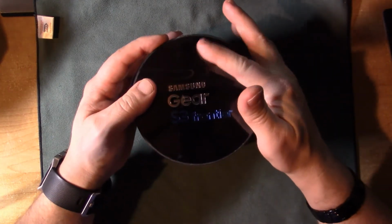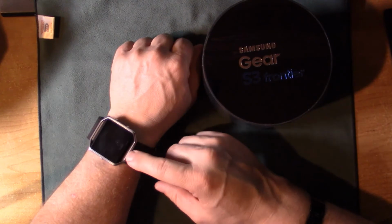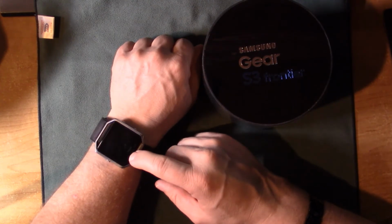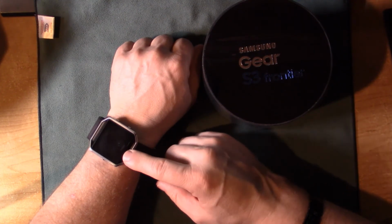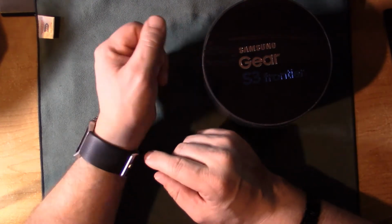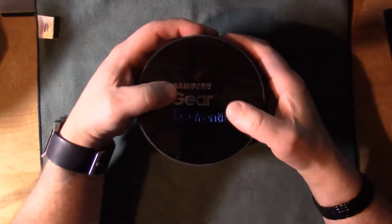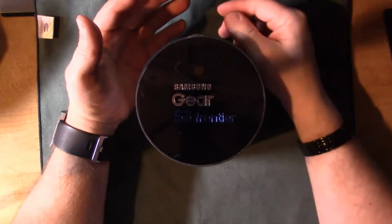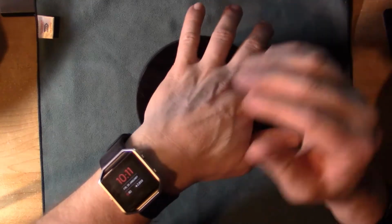I know there's a lot of people that don't like Fitbit at all, and I had two of them. This was actually my second one here. The first one I had was the Charge HR, the original one, the very skinny one, and it actually started falling apart. I think if I remember correctly, I explained that in the video when I did the unboxing for the Fitbit Ionic. And then this one here, of course, was a gift to me. But yeah, this Fitbit's for me.